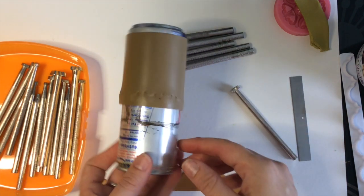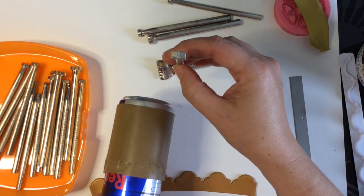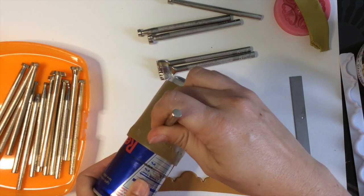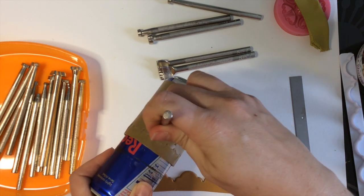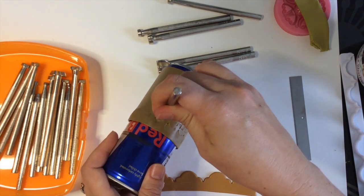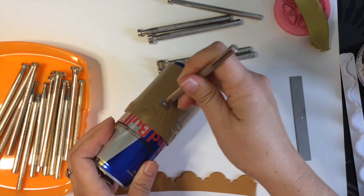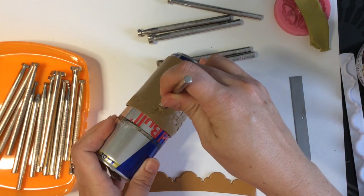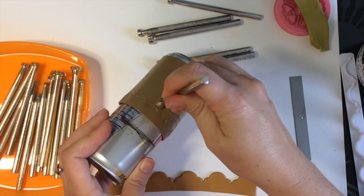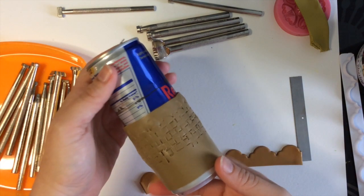I've got this awesome little basket weave tool — I can stamp it around and change the direction to make it look like a basket weave. It's really cool. Each time you just place one next to the last, turn it a quarter turn as you go around, and you get this basket weave look. My basket weave area is done, so I'm going to put the border on now.